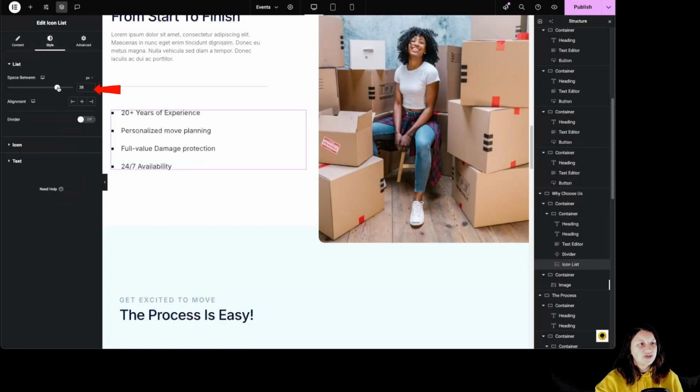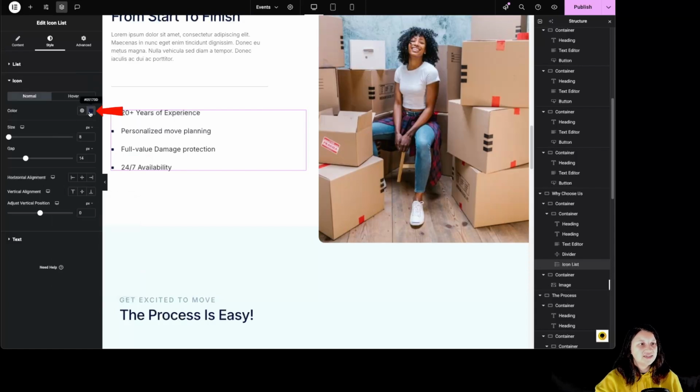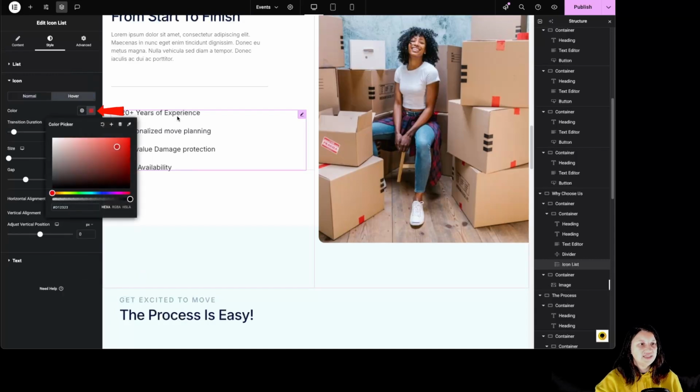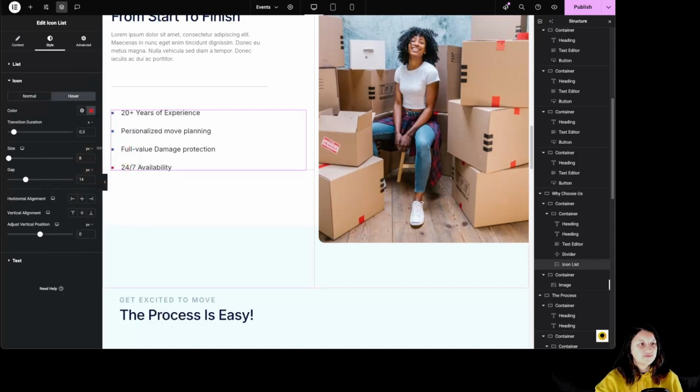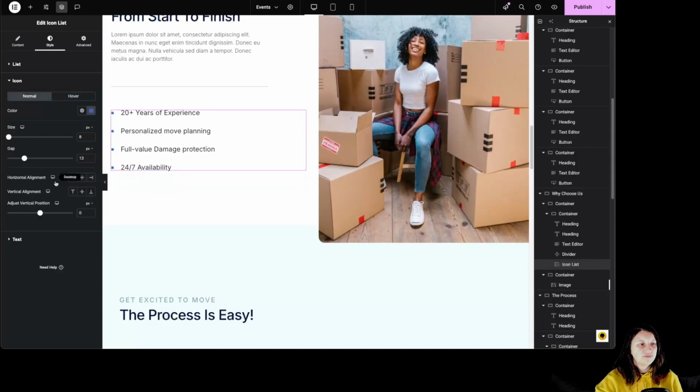By going to style, we have the space between, the alignment. If we want the divider, for the divider we will have the style, the weight and the width, and of course the color. For the icon, we have the color for the normal state, the color for the hover state, the size, the gap, the horizontal alignment, the vertical alignment, and the adjustment of the vertical position.